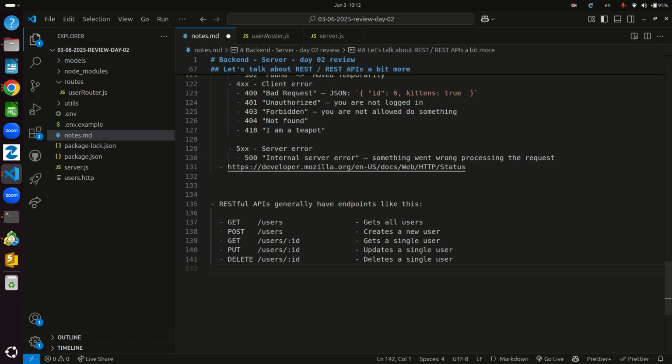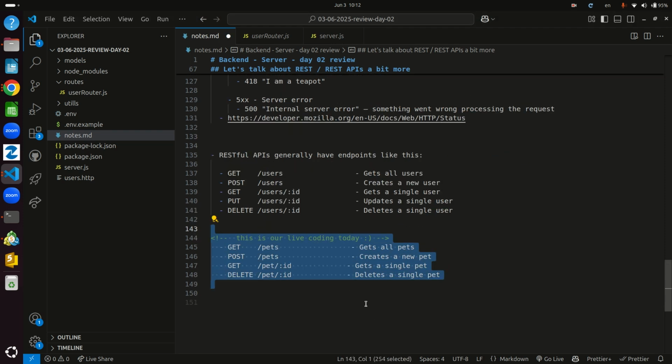All right, these things are there. If there is time, I don't know if we have time, I would like to do this today: that we create an endpoint for getting all the pets, an endpoint for saving a pet, for a specific pet, or deleting a specific pet.